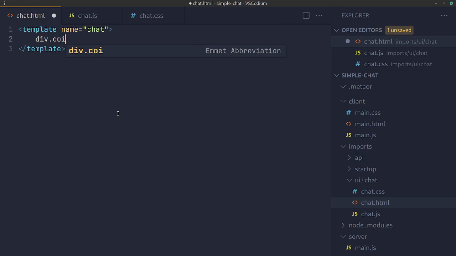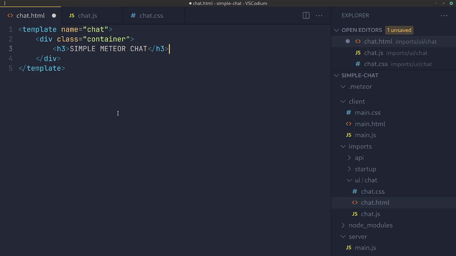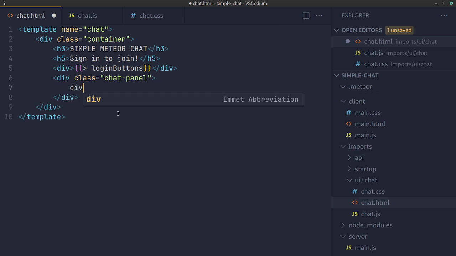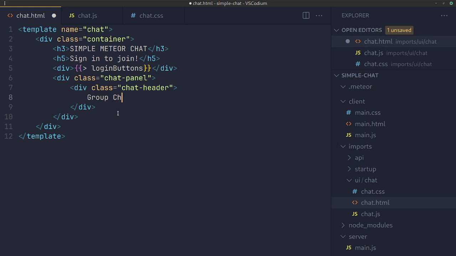A simple short chat, a div, and current user.